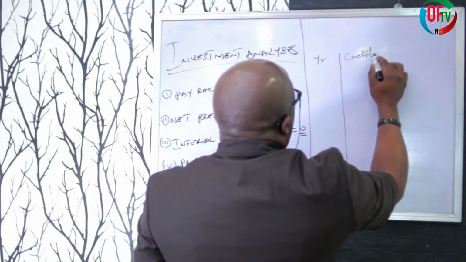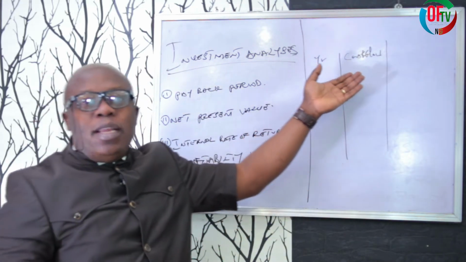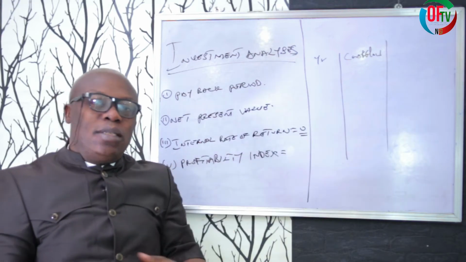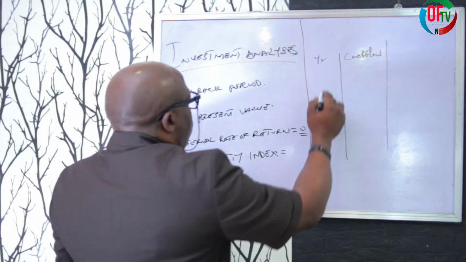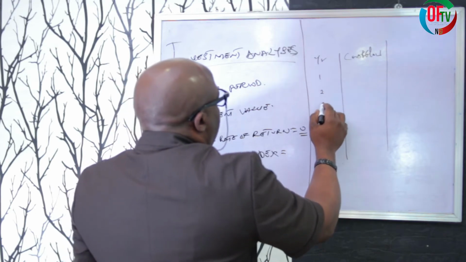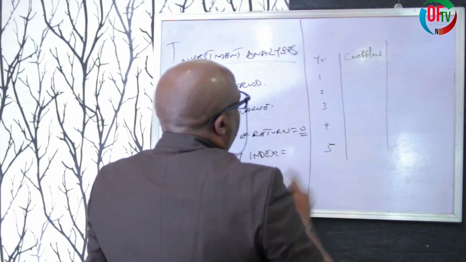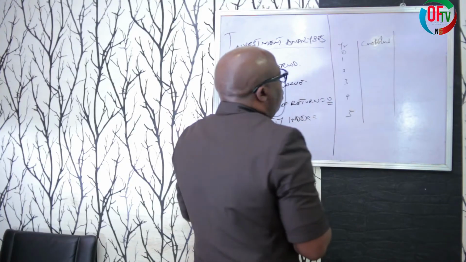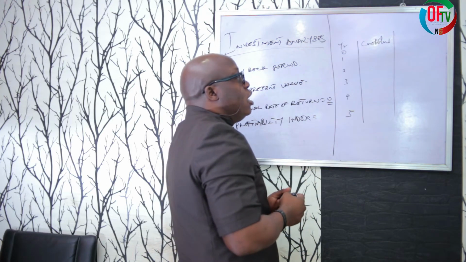We can have the cash flow. Now, in literal meaning, cash flow is accounting profit and non-accounting profits. That's what constitutes the cash flow. Now, let's look at year 1, year 2, year 3, year 4, and 5. Then we can also apply year 0, which is the capital the person has before he starts the business.